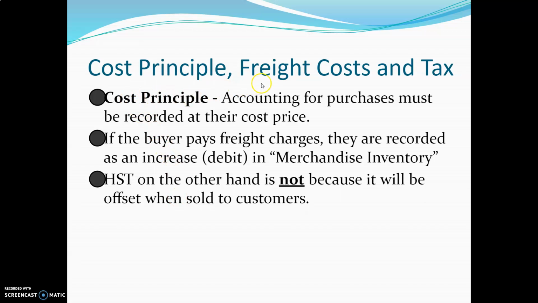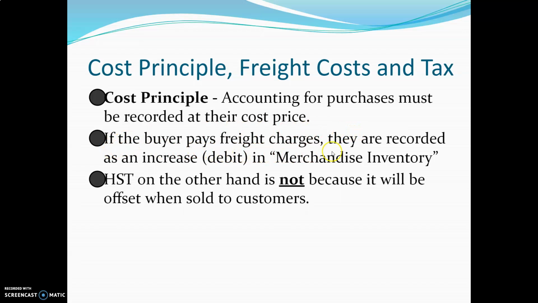So the cost principle basically says that freight costs and tax, it says this: accounting for purchases must be recorded at their cost price. And we'll get to see this as we go further into this course, where buying things like basket purchases of land and getting things up and operational, if we were doing something like a house, goes into the price or value of the property itself.